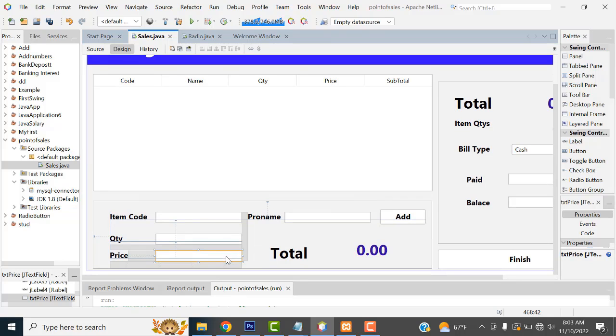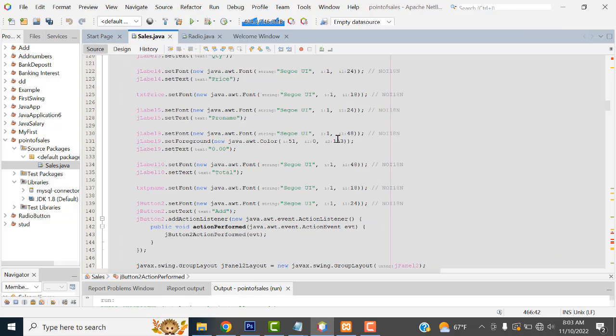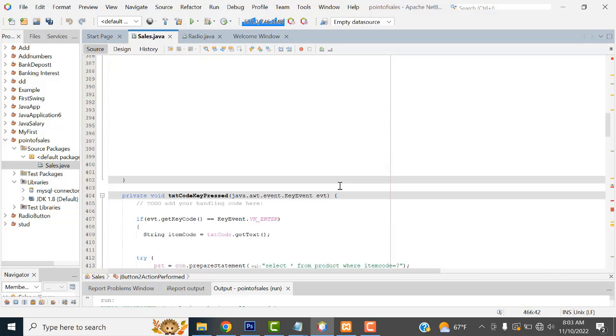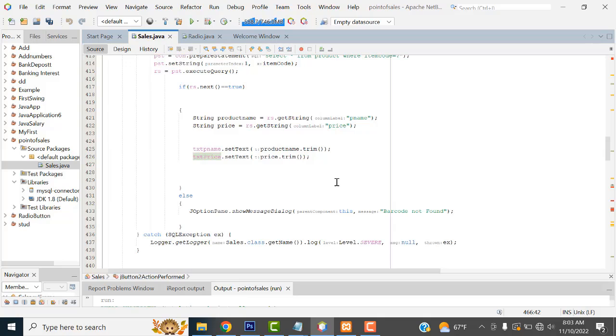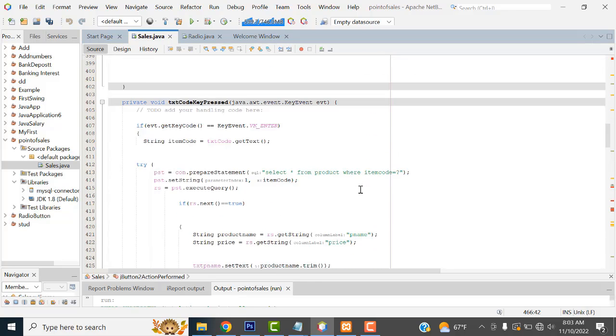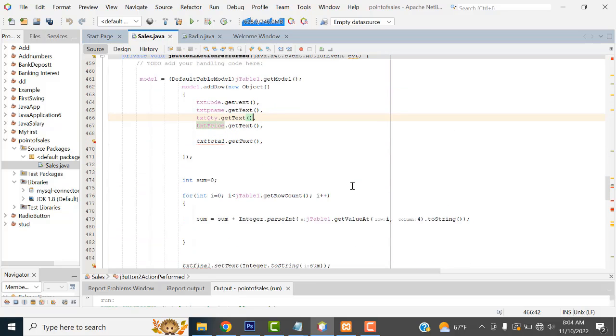Here we have to add the total also. So what I'm going to do is make the total, the total cost, how much you are getting in total.